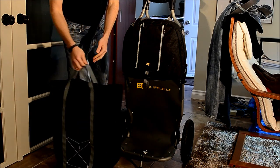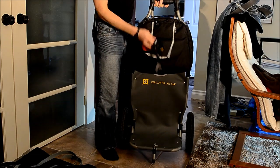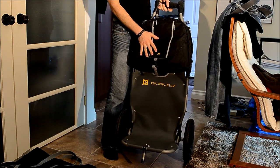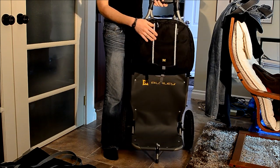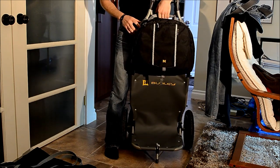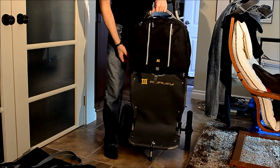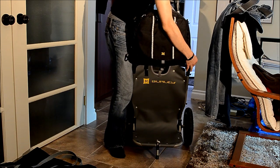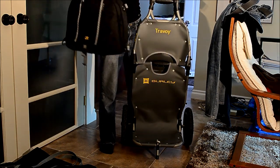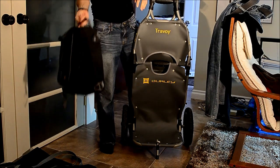On my previous video you saw that I packed a good 20 pounds in there and it was great. And then I got the optional laptop bag — this doesn't come with it, just the big grocery bag does — but I opted to get the laptop bag for obviously laptops and gadgets, business stuff, pens, papers, things like that. This also comes off and has a strap so you can strap it to your shoulder, which is really good.